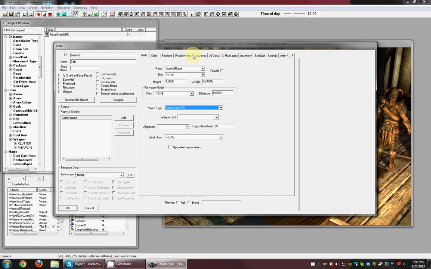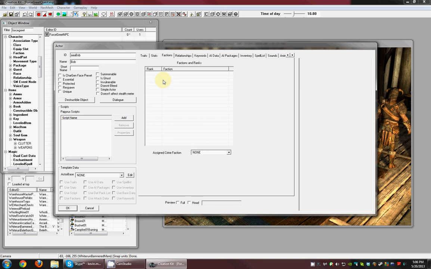You may want to add a faction for multiple reasons. If you're doing dialogue, a lot of times I use factions to control it. If you have several different NPCs that can use the same dialogue, I'll just stick them all within that faction and then use that as a condition instead of get is ID. But for the most part, if it's only one NPC you're doing this to, you're not going to need to do anything there except for any other factions you create. I will let you guys do that on your own unless I'm requested to make a faction tutorial later on.